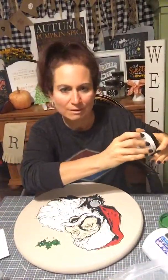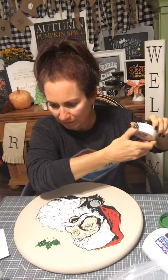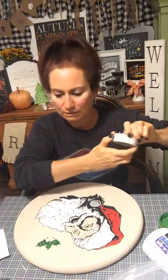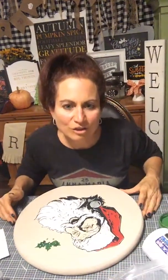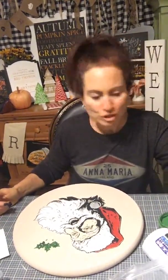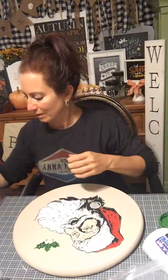Wow, love it. I may have to get him. Isn't he cute? Thanks, Stacy. Thanks, Amber. I know. I've never done him before. But I really love his face on this color background too. It'd be cute on a whiteboard. But I love how the color of his face and his lips stand out with this background. Isn't he adorable?